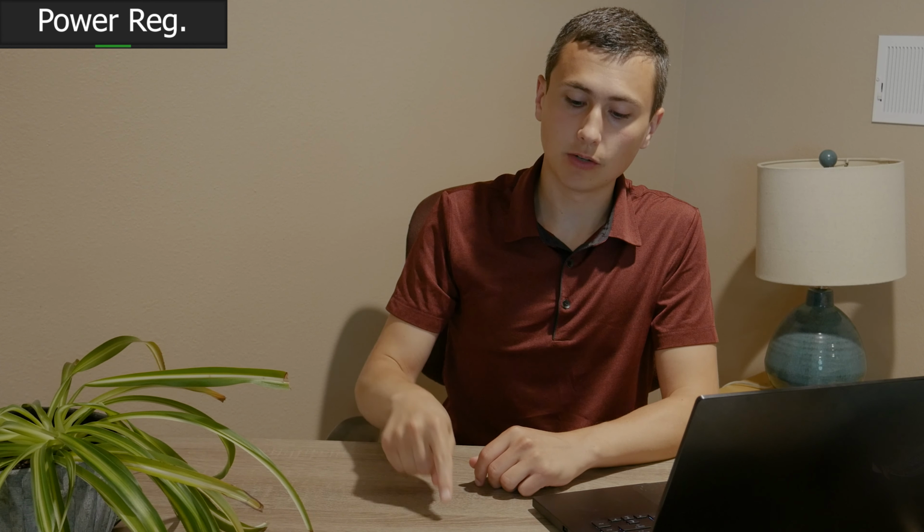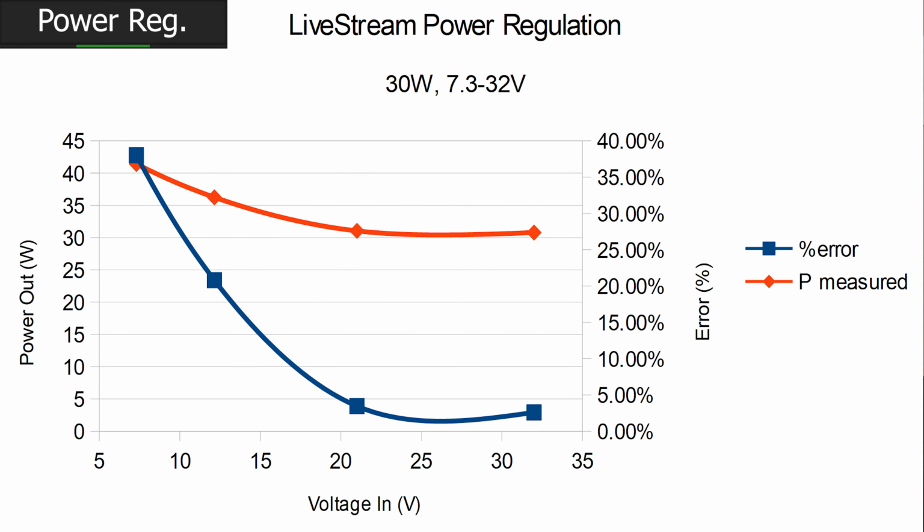In the live stream that we just did recently, by the way, check out the archive if you haven't seen it, we did a little testing for power regulation. Basically, we set the power to 30 watts, and then we ranged the input voltage from 7.3 to 32 volts. We're testing how well it can regulate a particular power set point across varying voltage. Why did we stop at 7 volts? Because our lab power supply, as always, is limited to 6 amps, unfortunately, and performance was mediocre, as you can see in this graph. The voltage measurement accuracy in general hasn't been that great.